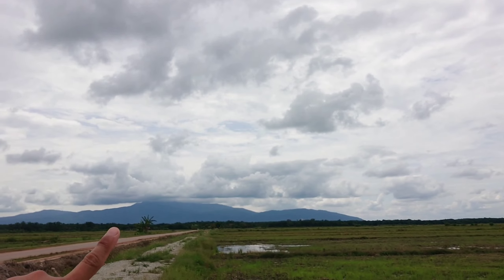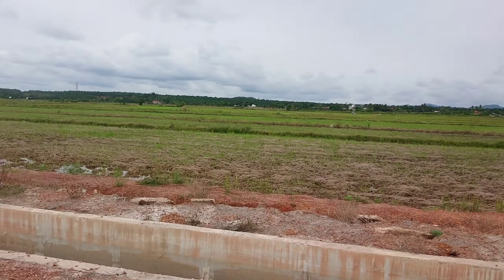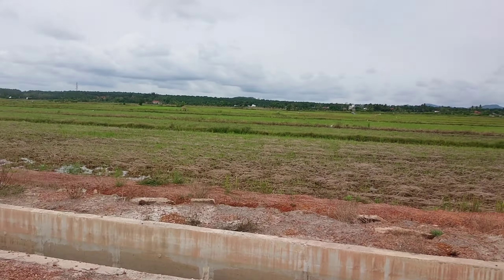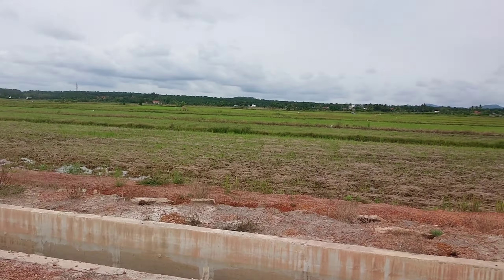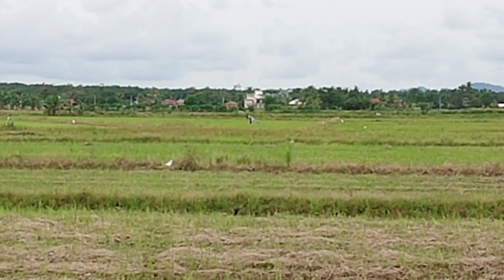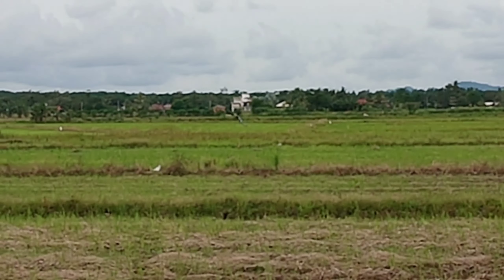This is actually not the best time to film a paddy field because these are just paddy shoots — they are growing. You should come when it's time to harvest the rice. At harvest time, this will be filled with golden, yellowish paddy — rice plants about knee-high, around one to one and a half feet, with paddy dangling from the plants.